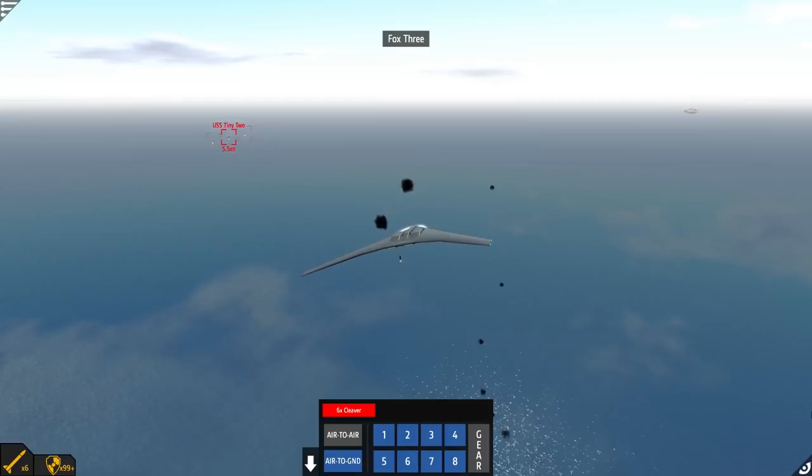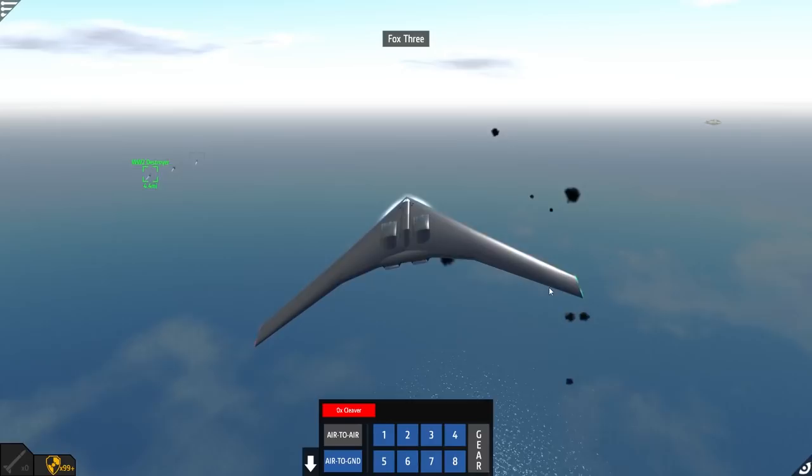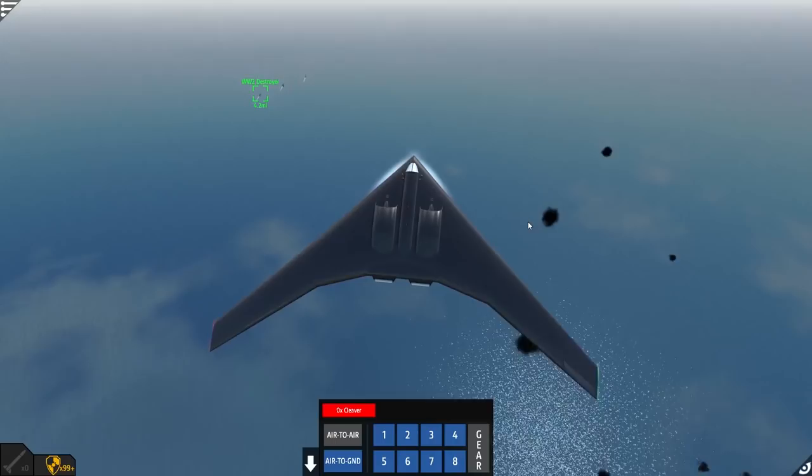Okay, our job here should be done. Let's go ahead and just drop the whole payload real quick. Just make sure that these are actually doing their job here. Okay, let's get the heck out of here, and let's watch for explosions. Oh, I hope we don't get torn apart here by the flak. Keep climbing.